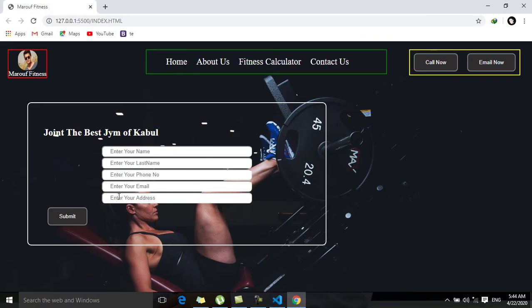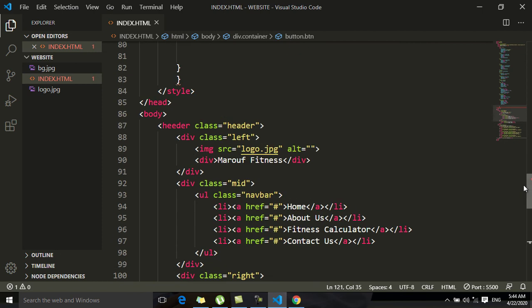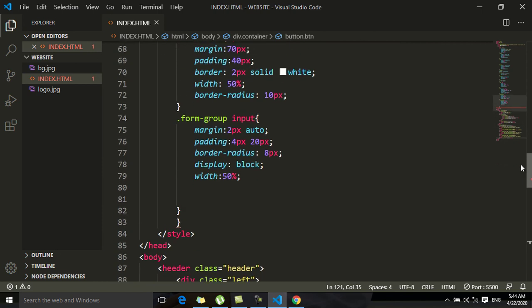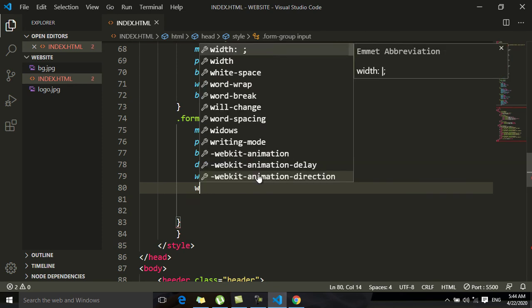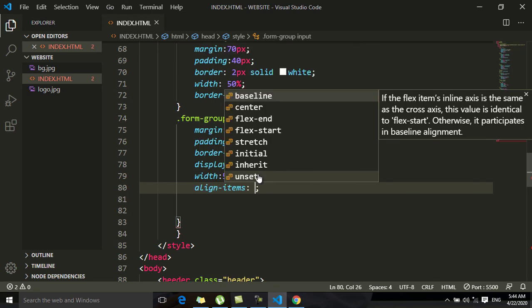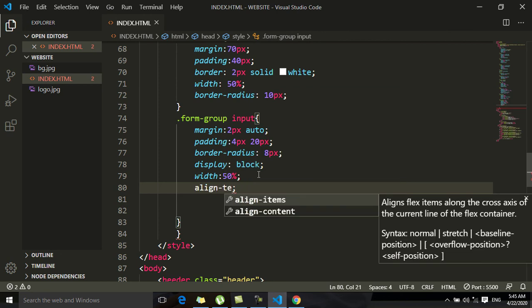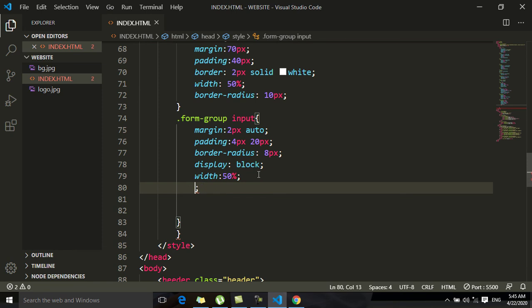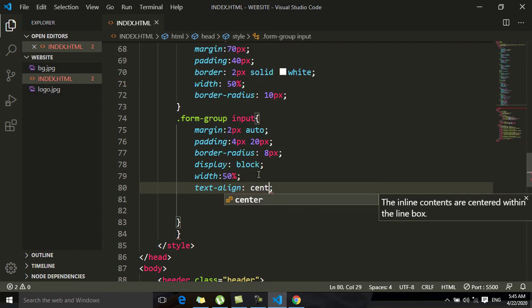Submit. And let's bring this placeholder into center also. So what I will do here, I will just text align center.